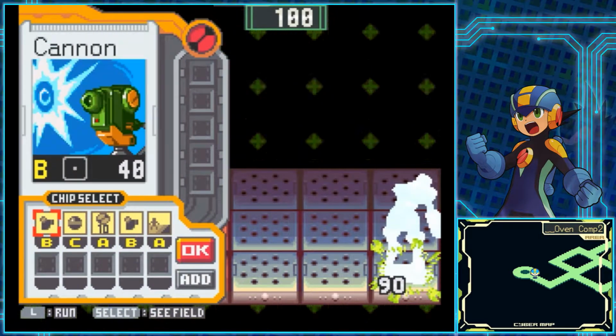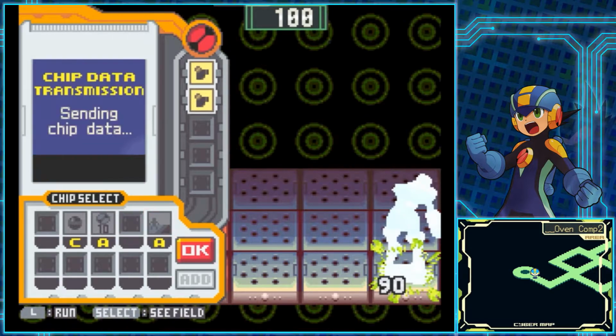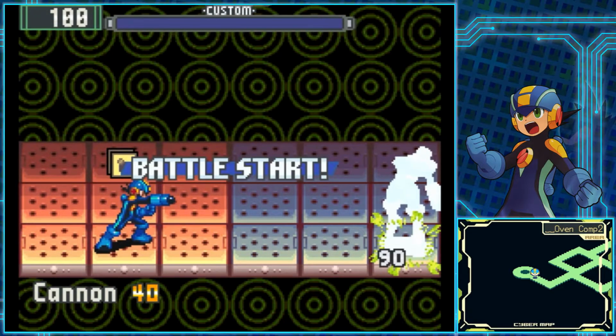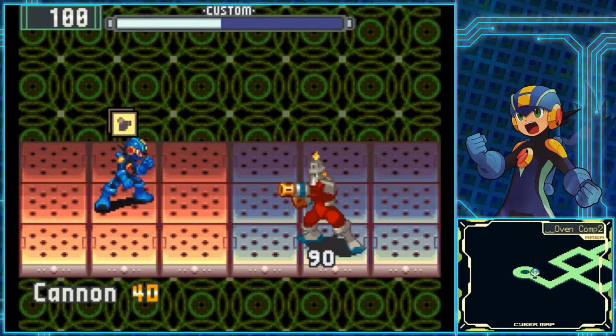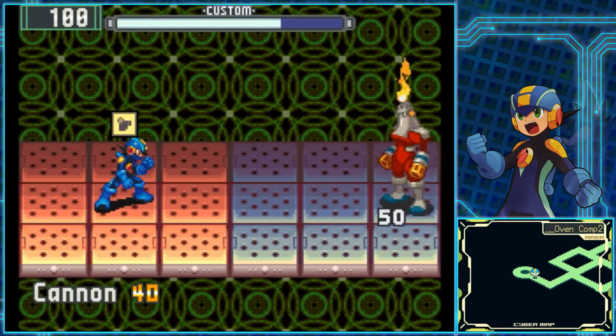With that said, he's also super easy to stun. Even a cannon and a shotgun will put him into a stun animation, so you can interrupt his attacks pretty easily. He also is very predictable because he'll always move 3 times, and on the 4th move is when he's going to do his attack.